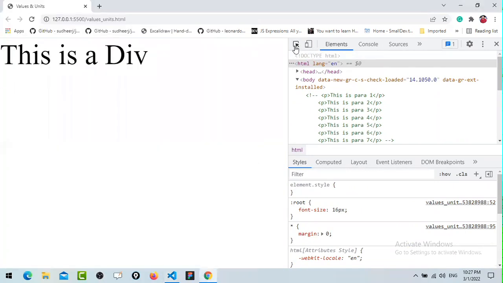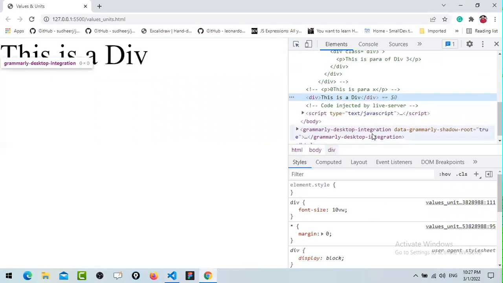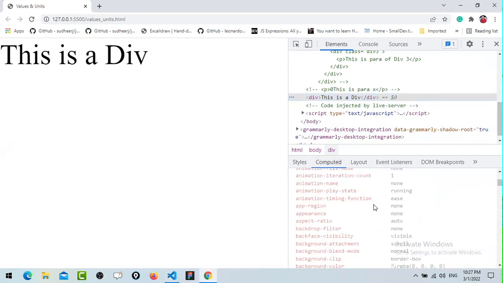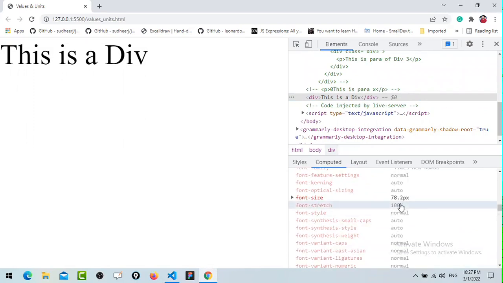So that I can prove you now. What is the font size? 10 VW. So in computed value, if you will see, what is the font size? 78.2 pixels. So 78.2 pixels, you can see here.